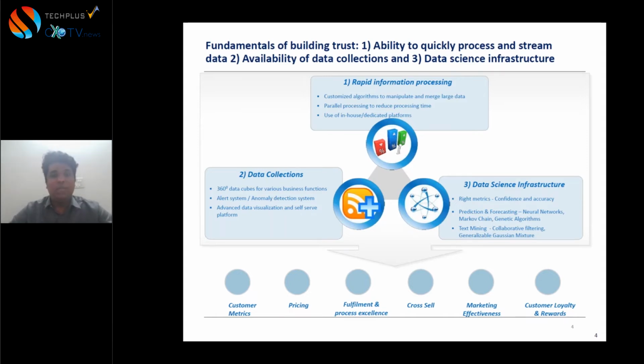Then the second is coming up with data collections. Again, this is very important if you want to ensure that the productivity of the analytics team is high, and every time they don't need to hit the raw tables, because that will have a cost impact as well. So how, in a very intelligent way, meeting all these stakeholders and understanding the business, can you come up with 7 to 8 tables that can address 80 to 90% of the use cases around reporting, dashboarding, and quick analysis in the firm? So this is about creating aggregates over your raw data, which can be accessed really fast by your BI teams.